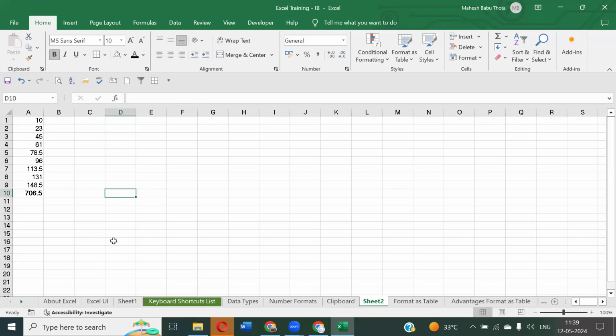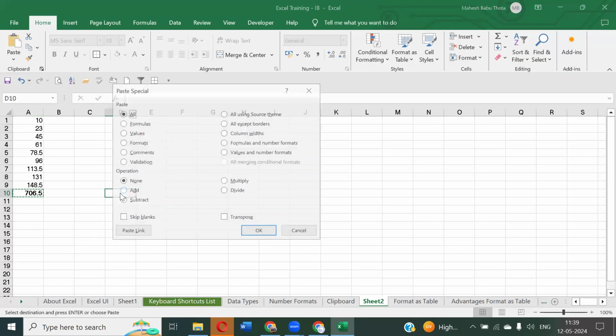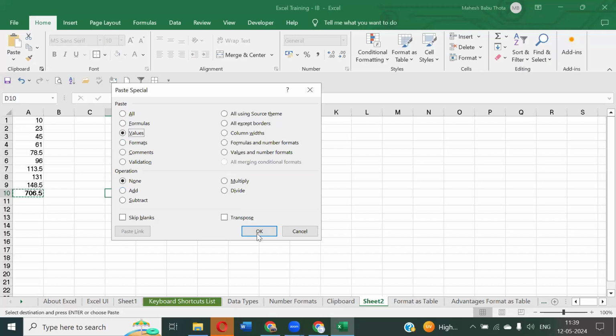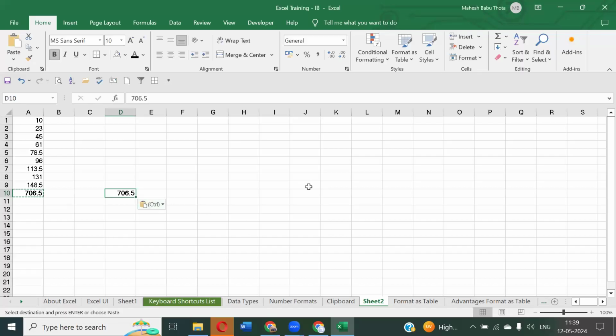So that's the reason you should be very cautious when you're copy-pasting data related to numbers. Are you copying the values? Are you copying the formulas? Are you copying the format? Which one are you copying, which one do you want to paste? That needs to be decided. Then we have to use this option called paste special. Suppose I want to place only the value, I'll use Control C, come here, and use Control Alt V. Here I'll select values and hit OK. Only the value got pasted. Understood?